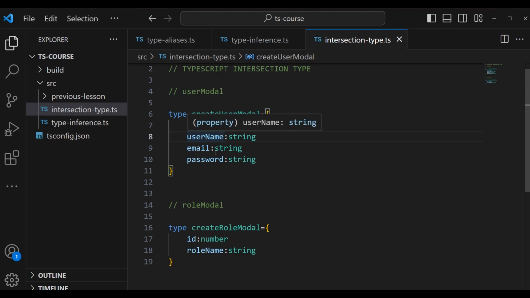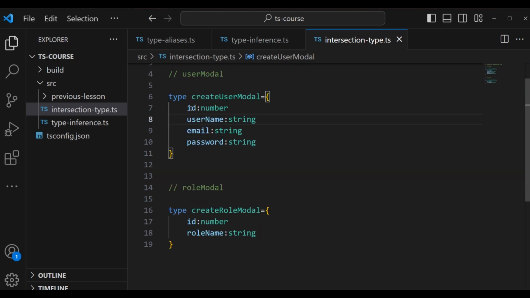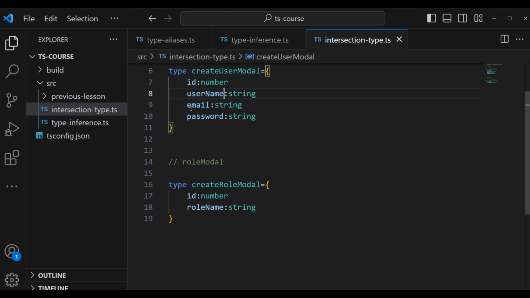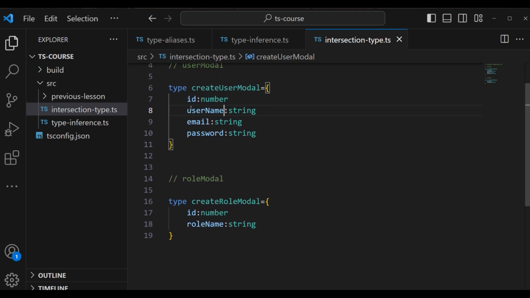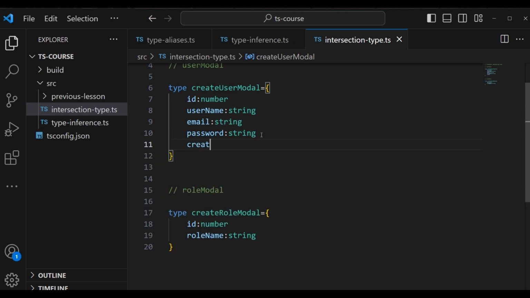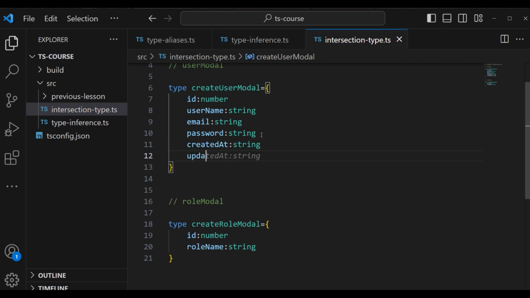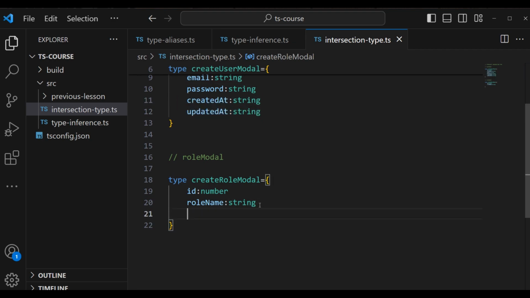Now you can see we have two models, and after finishing creating them, we realized that we have forgotten to add two keys within each model: createdAt and updatedAt. Let's add createdAt here and updatedAt here, and then copy this and add it to the role model.